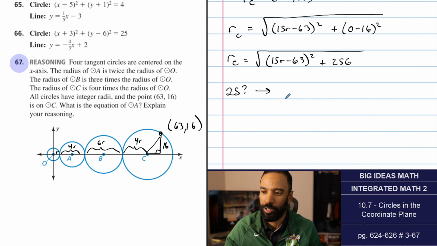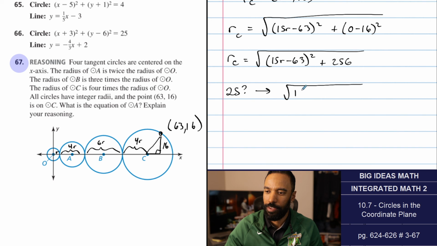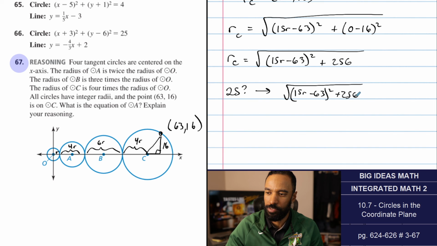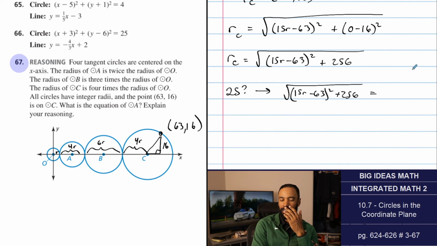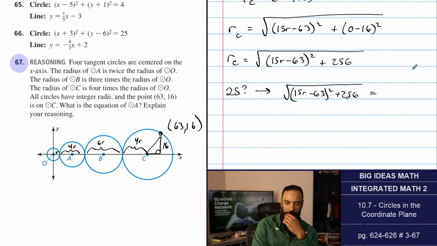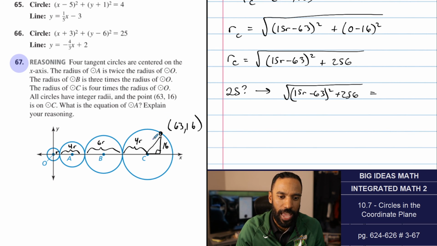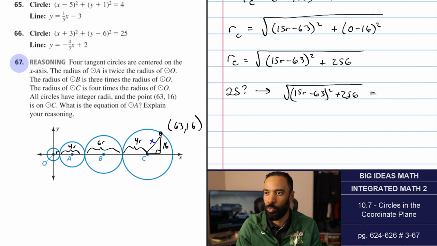Okay, so here's what I'm going to do. I'm going to compare 15r, there's probably a shorthand way I'll do it after I try this first one, plus 256 equals, wait, why did I say 25 here? Because that's 5 squared. I don't need to square that number. I just need to have some number that's bigger than 16 that'll work there. So let's call this the radius of C. Let's just coin this with an X now because we haven't used it yet. So ignore the 25 portion. Any number bigger than 16 could be possible, I believe. That's all we got to figure out.